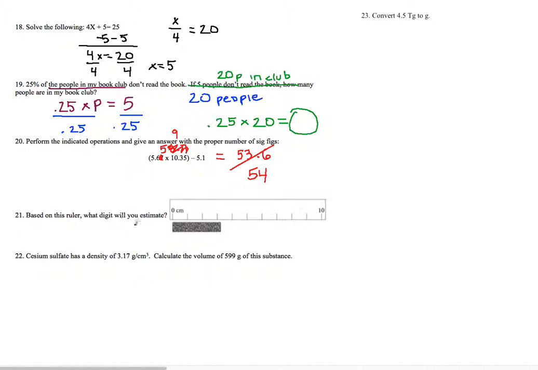Based on this ruler, what digit can you estimate? So I know each single 1's place because I know 1, 2, 3, 4, 5. So, for example, 3 is for sure. That is a certain digit. So the digit that I'm estimating, remember, you can only estimate one digit. The digit I'm estimating, I'm going to say, like, 0.2. This is the digit I'm estimating, and that's the tenths place. So always keep in mind I can only estimate one digit, and in this case it's the tenths place that I'm estimating.